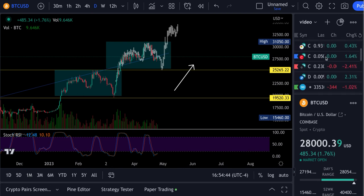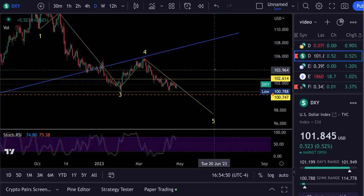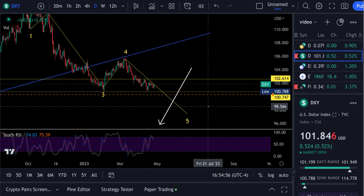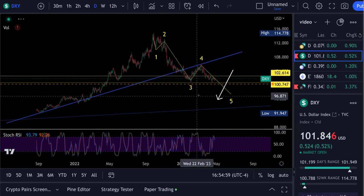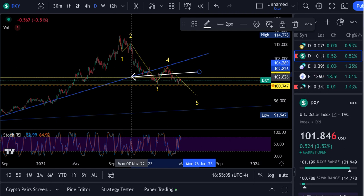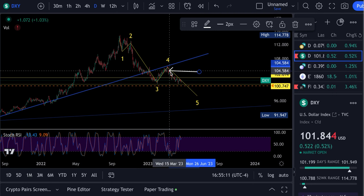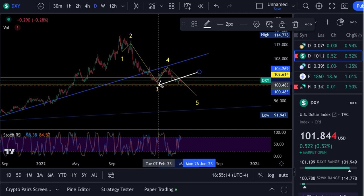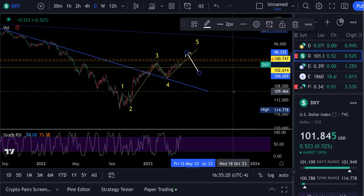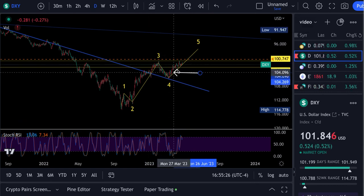Then we have this falling DXY, the falling dollar. Today it's having a little bit of a rally, but if you look at that daily RSI on it, it is right at the top. I've covered this in a few other videos. This long-standing support line that it had here, it rode up, fell through that, backtested it now as resistance, and it's rolling over. Looks like a 5-wave Elliott wave right down through here. If we invert this chart, now it looks like a perfect breakout. You have your breakout of resistance, your backtest, and your continuation.